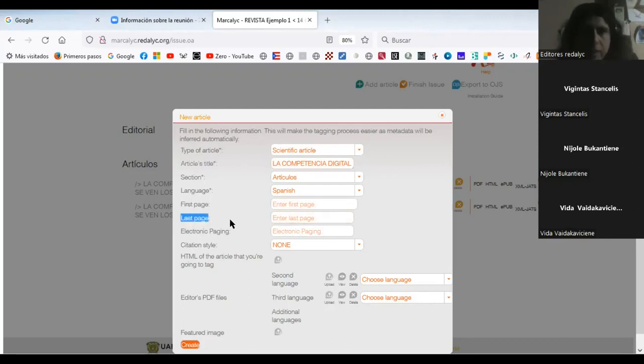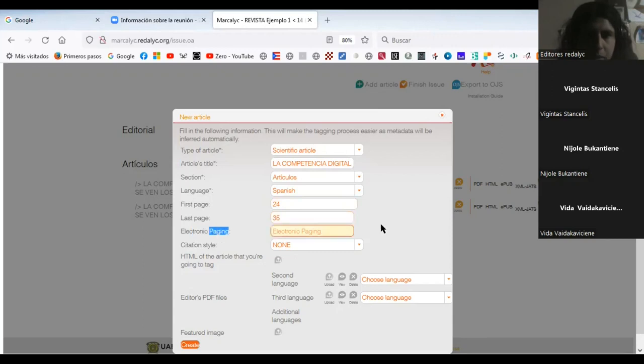First page and last page belong to the pages that belong to the PDF. So here we can, for example, add the pages of the article, for example, 20 to 35. Sorry.